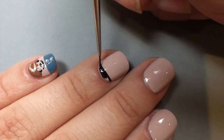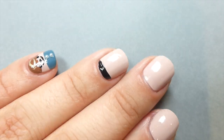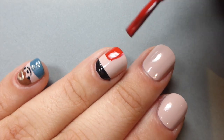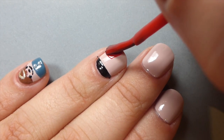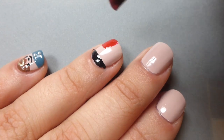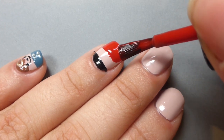Obviously in this video I have quite short nails, so everything has to be created on a very small scale, but if you have longer nails, feel free to adjust the sizings of things. I then moved on to create his jacket. For this I used my Christmassy red colour, which is OPI Over and Over Again, and just used a detail brush.